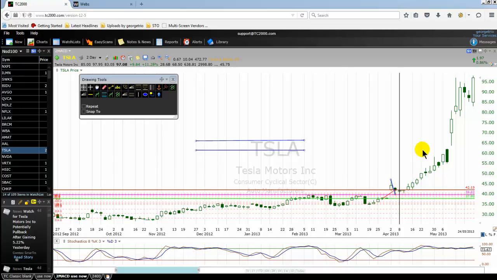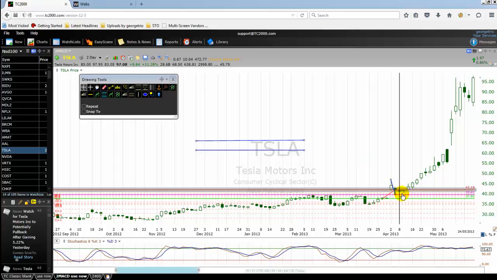So stop pullback, we are on a 2-day chart. We can combine the 2-day chart with the 2-hour chart. So from the 2-day chart, we use the 2-hour chart for the signal. We can also use the hourly chart for the signal, and then we can select a 10-minute time frame for the entry. I will put the link in the description section about the multiple time frame trading method, or what we like to call top-down trading method.